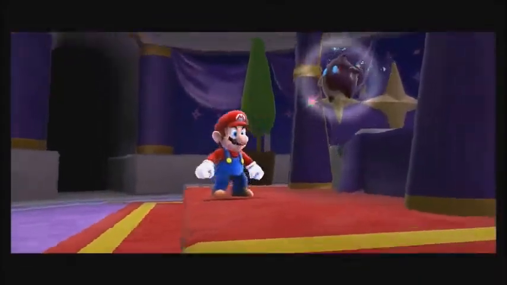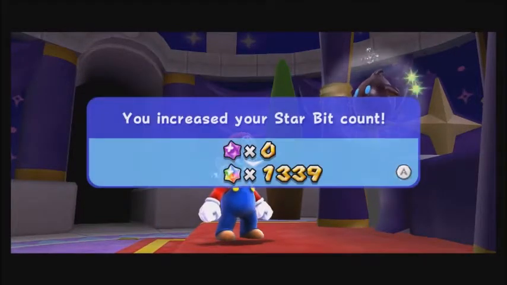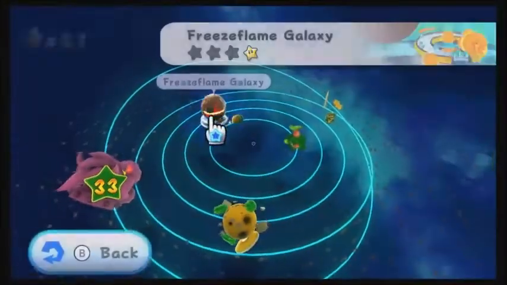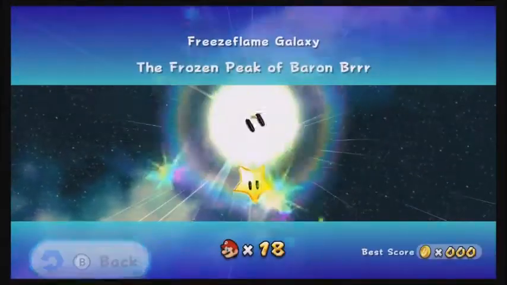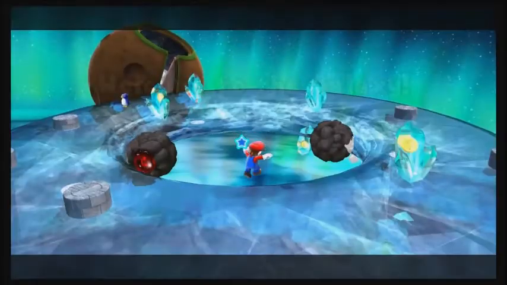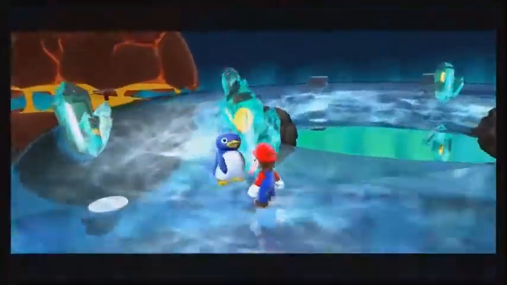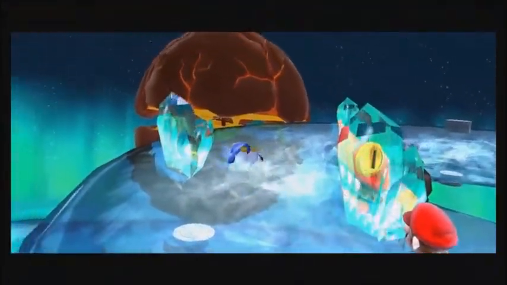That was why I decided to go for the hidden star instead of taking on the boss itself, because it is indeed a boss that we're dealing with this episode. Anyway, I think I'm going to do at least two more missions and then probably call it an episode, even if it's a prankster comet of some sort. And we're going to have to talk to this penguin that calls us an old man when we don't even have silver hair.